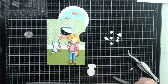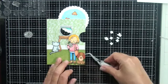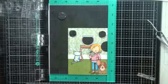So I have her there, and I've got the little dog, and I adhere him down on the right-hand side there. Again, this guy, I just used the Gina K Connect glue. I wanted him to kind of be flat on the image. I wanted the lady to be popped up. And then that kind of sets my scene.